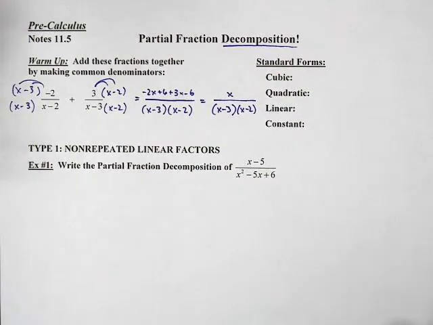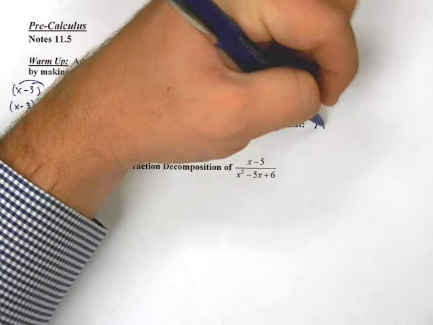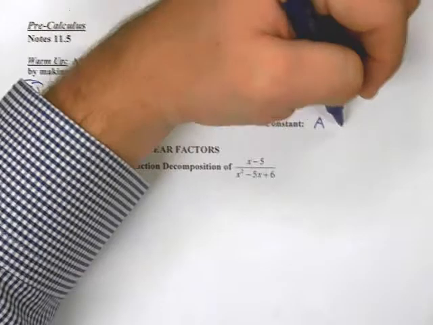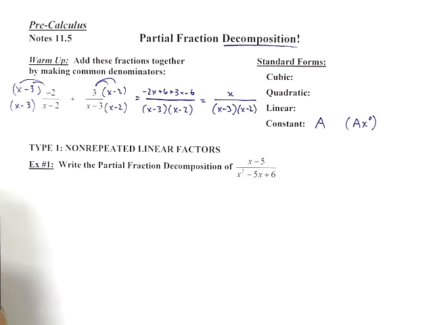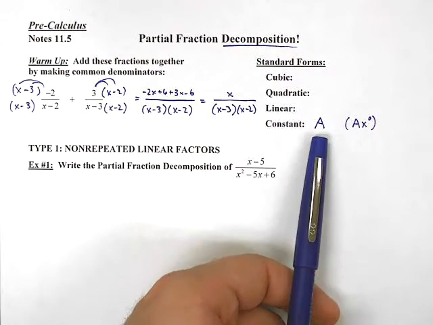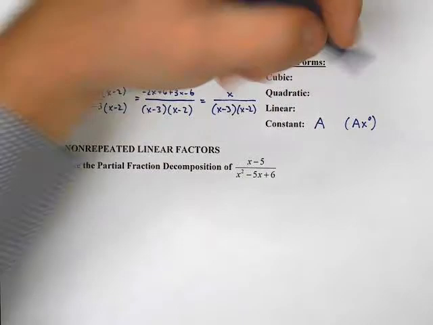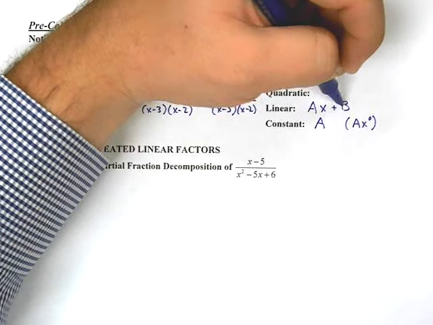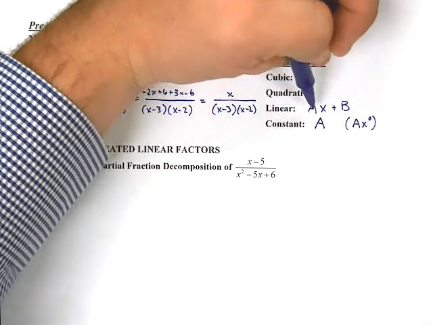Before we do that, just remember our standard forms. I'm going to start down here with a constant, and I'm just going to say a constant we would call just a. I know this is a constant. Technically, this is actually a times x to the 0th power, right? Its degree is 0, so we just write it like this, a. Now, if we have a linear factor, we would have to say ax plus b. Why? Because now if it's linear, x has a degree of 1.